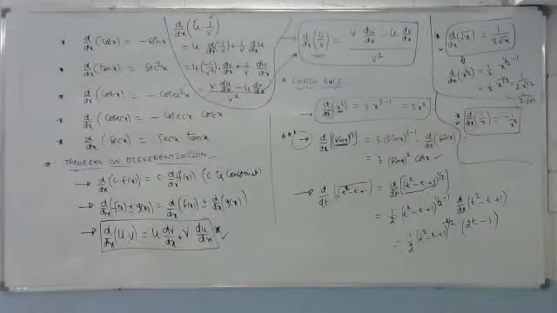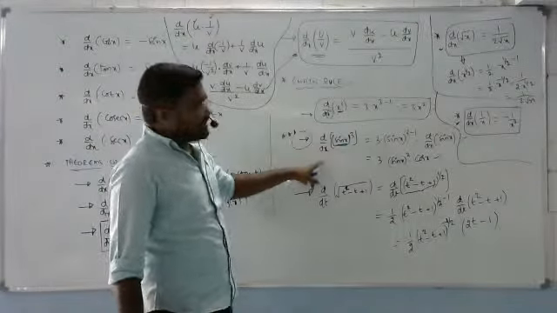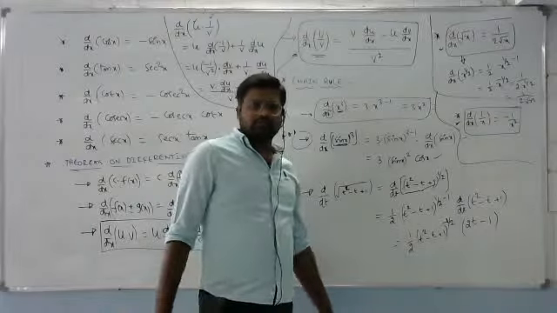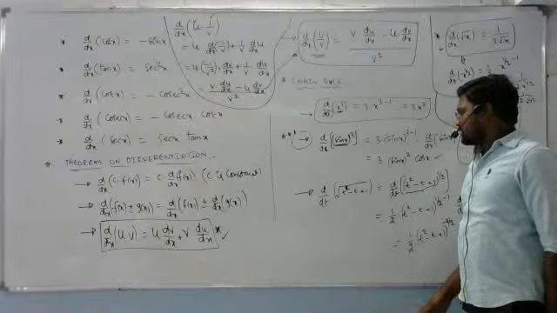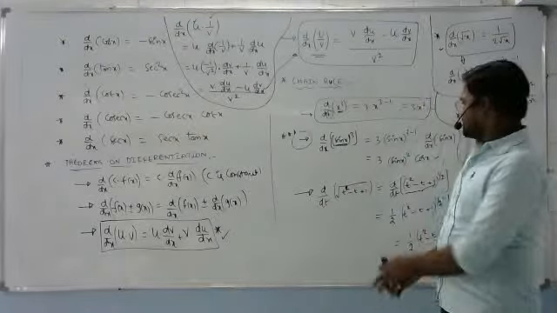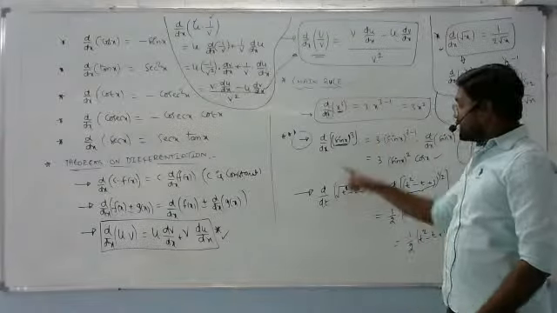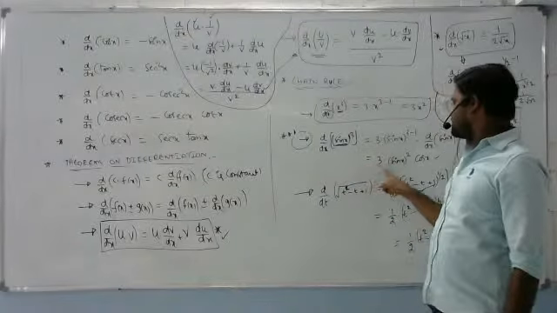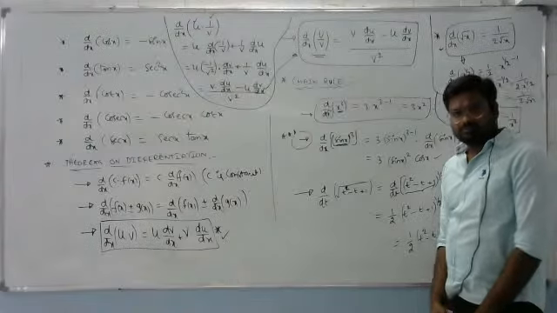Why chain rule when we have the normal formula? Okay, Rohini, that's what I was telling you. When you get this type of situation, d by dx of sin x whole cube, you cannot apply the direct formula. That will be wrong. It deviates from the very essence of differentiation. Because d by dx of x cube is 3 into x square, but d by dx of sin x whole cube will not be 3 into sin square x. You have to multiply with the differentiation of sin x again.